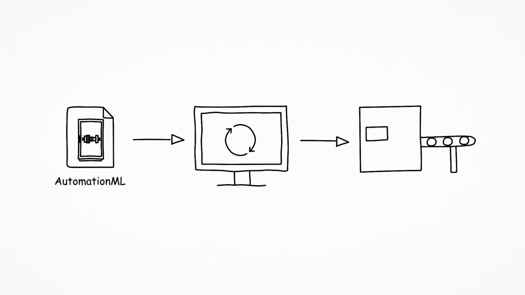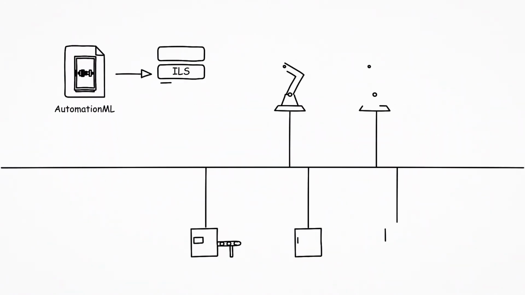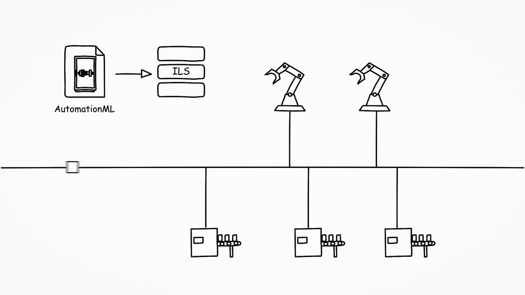Continuous, repeated use of the engineering data reduces manual production steps and input errors, increases process reliability, and sustainably increases quality. In intelligent production, an intelligent control system identifies the Automation ML data, determines the manufacturing steps required for production, compares these with the steps available, and leads the workpiece to the respective manufacturing station. This is how the efficient industrial production of small batch sizes, even as small as a batch size of 1, becomes reality.